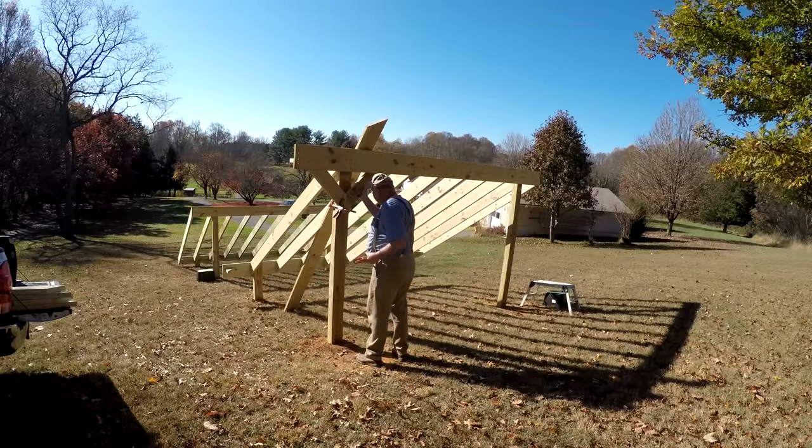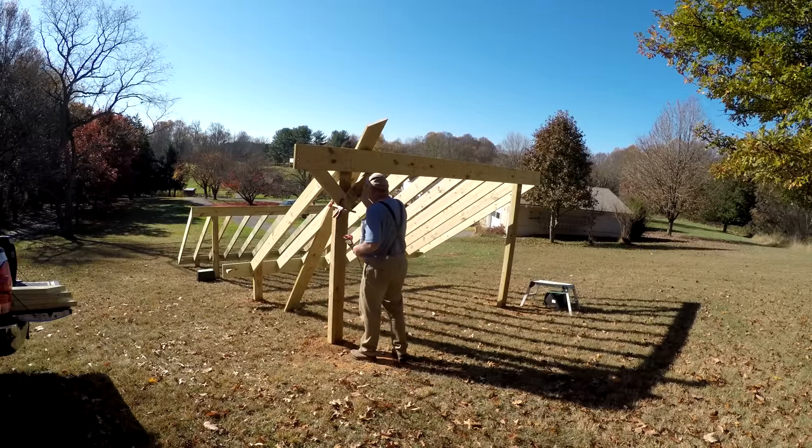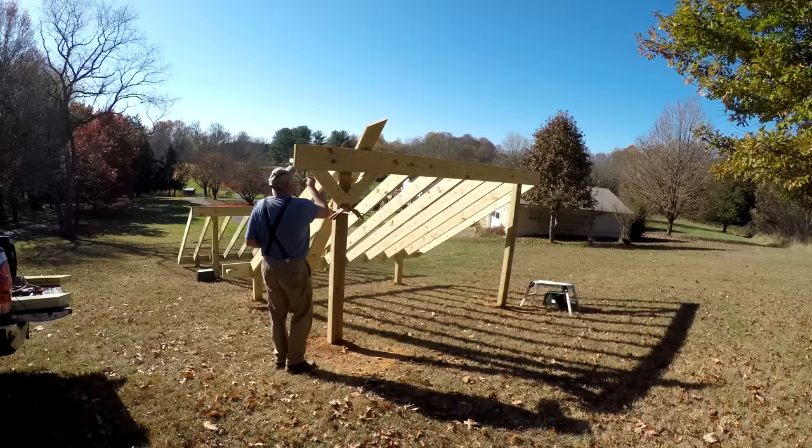I installed diagonal braces on the four rear posts that give the structure lateral support.